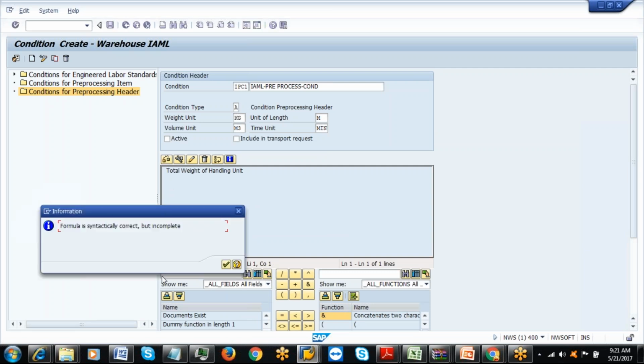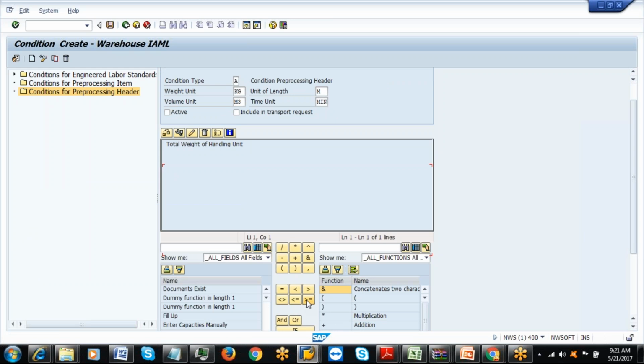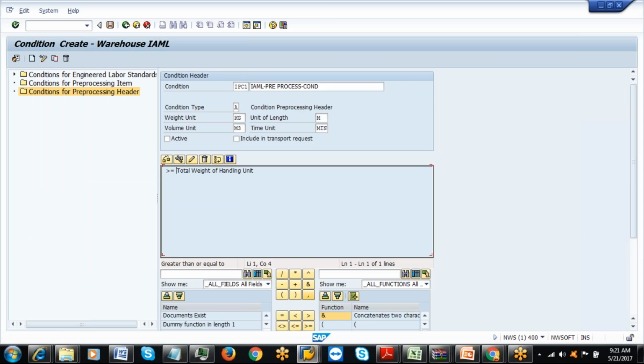Check for syntax. Syntax is correct but incomplete. Total handling unit weight is greater than or equal to, sorry, here it is coming.